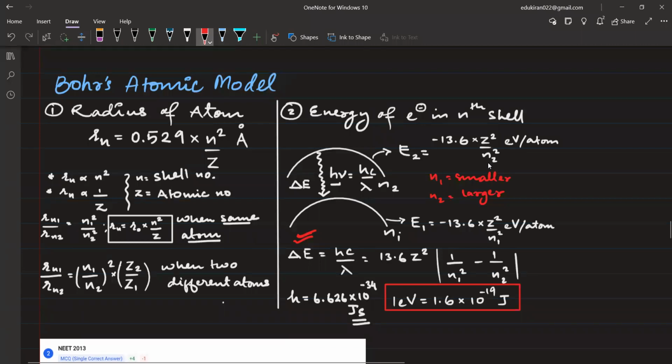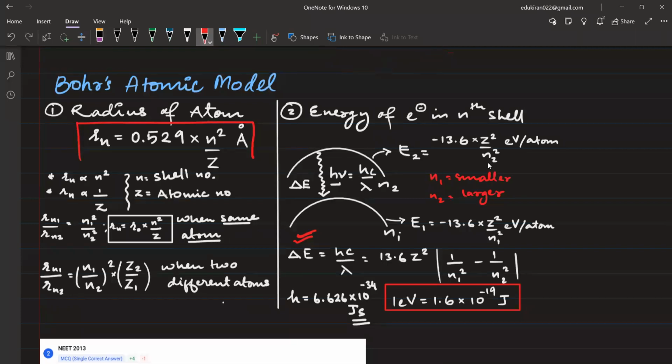Things that you have to remember is the radius of an atom, इसको आप याद कर लीजिए, ठीक है, radius of an atom, and this is for not only hydrogen atom but any atom, ठीक है, hydrogen atom और hydrogen like atom, hydrogen atom का मतलब हो गया it should have 1 electron, ठीक है, अगर helium की बात करें तो He plus के लिए this is going to be valid, then if I talk about lithium, then lithium 2 positive is going to be valid, ठीक है, और this equation is valid for all of these hydrogen atom or hydrogen like atom.